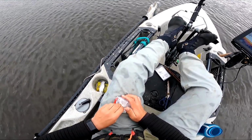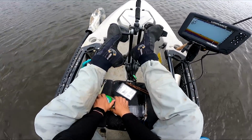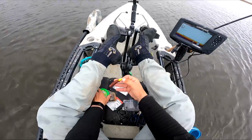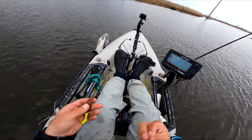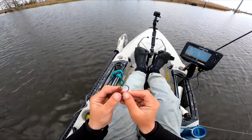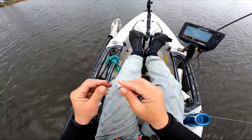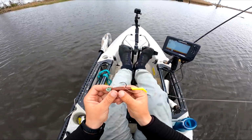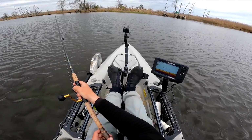But let's try this guy here. Okay, 3/8 ounce jig head. These are the Gulp paddle shad. Check that out. I don't know if these are new. I haven't fished them yet. But they look mighty juicy to me. Oh yeah. That's gonna get thumped by a red drum.